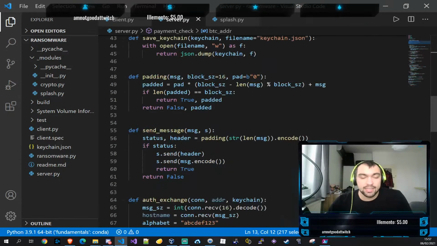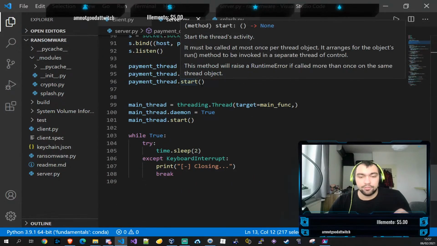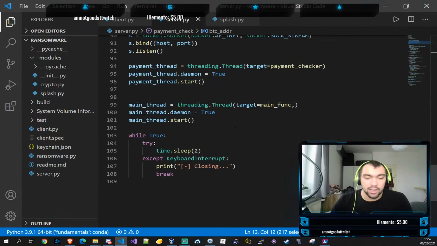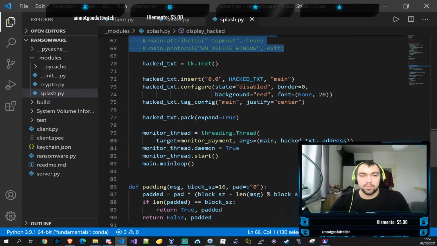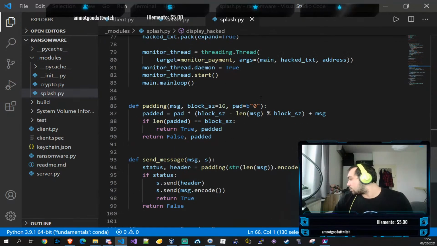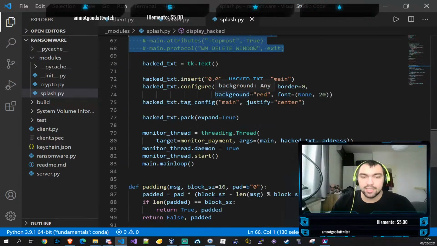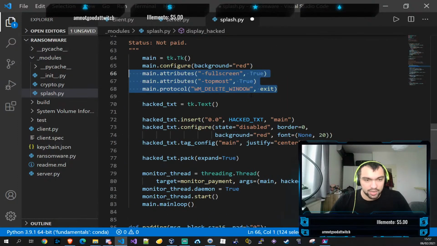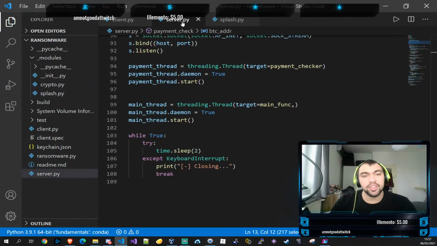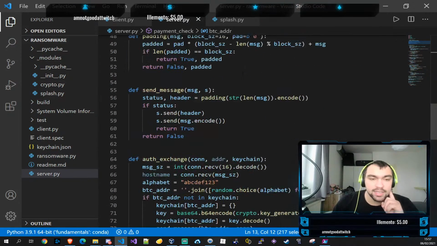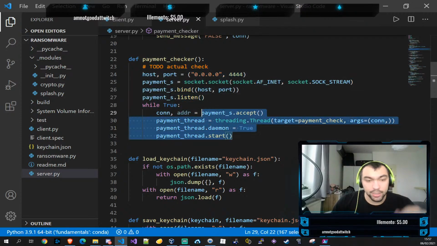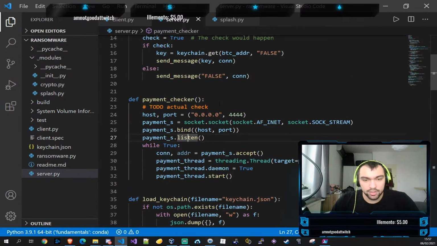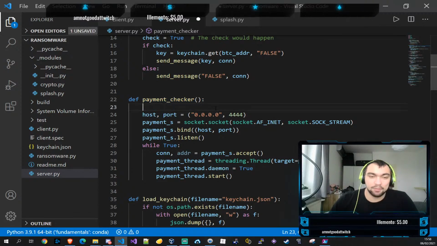Because everything is threaded now, we can have 3, 10, 500 different clients trying to connect to us, and we can handle all of that at the same time. And our splash screen works. And our verification also works, except there's one thing that doesn't. Let me uncomment this too. The only thing that is not functional at the moment is this. Now I switched locations, I have to switch the comment.